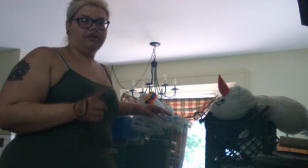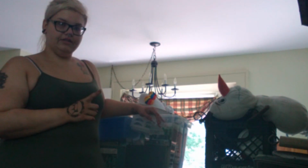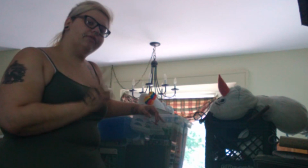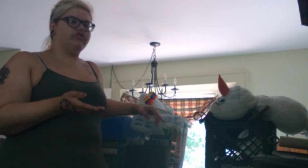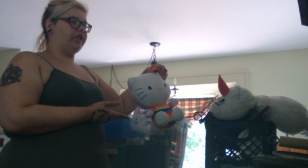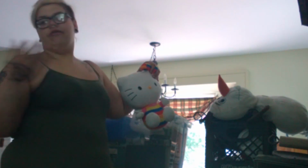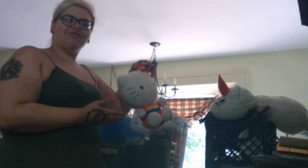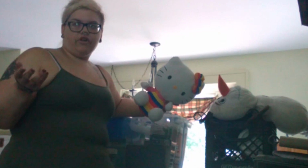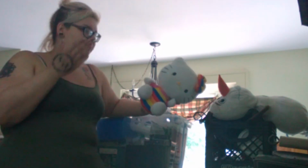I always look at prices on Walmart because when you are running a flea market or a thrift store or anything like that, what is the one place where people always shop no matter what? It's Walmart, right? So you have to make sure that you're not pricing this Hello Kitty plushie that they have at Walmart for $14.99 at like $13.99 used. I mean, nobody's going to buy that. They're going to go straight to Walmart and buy a brand new one for $1 or $2 more. They're just not going to do it.